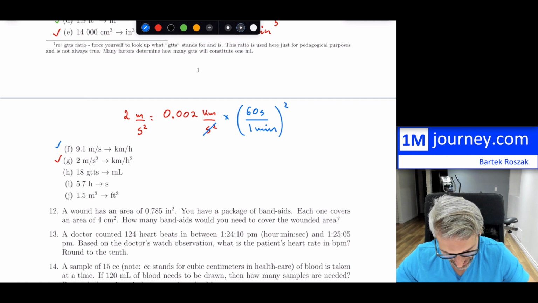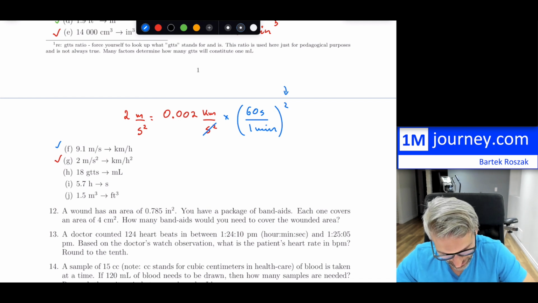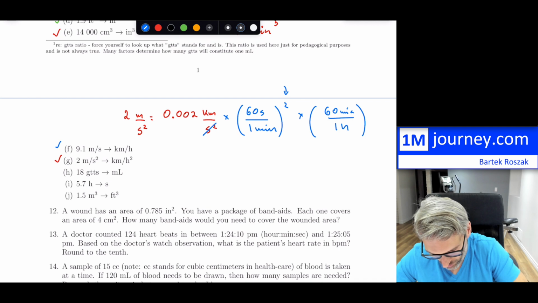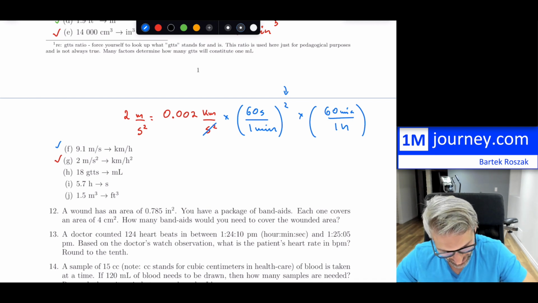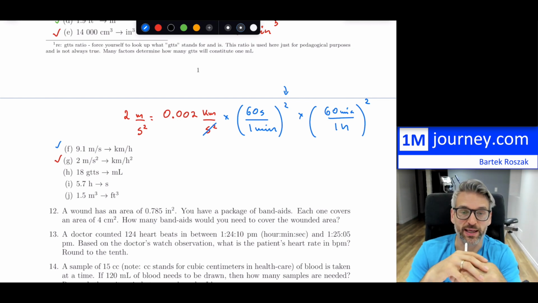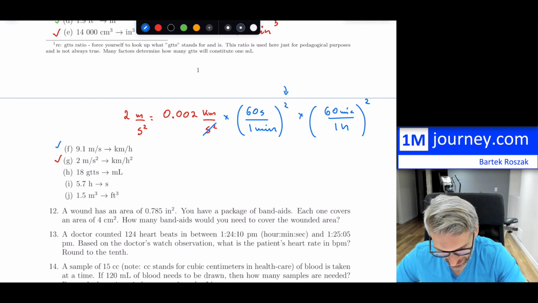And now next, if I have the seconds squared, well, now I'm going to have minutes squared. So this square is now right here, and I want to get rid of the minutes. So now there's 60 minutes in 1 hour. That's what we want. We want it in hours squared. But now I have to square that again. And this is a little annoying to think about, but that's how you would have to do it in order to be able to get the right answer.